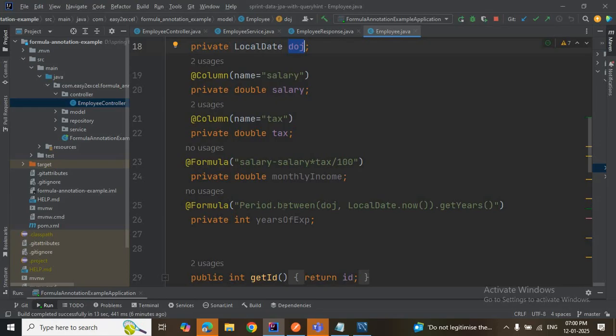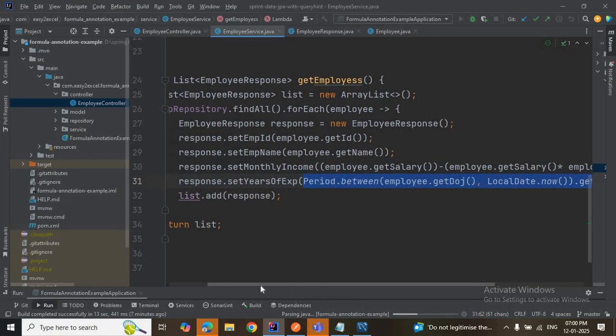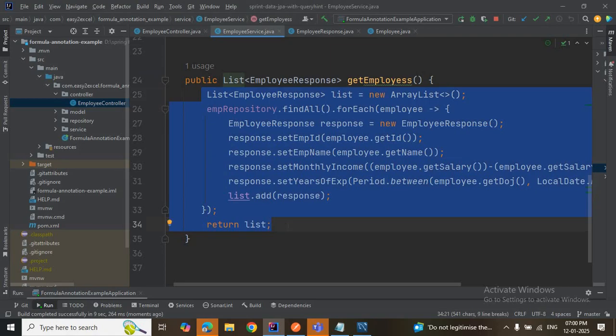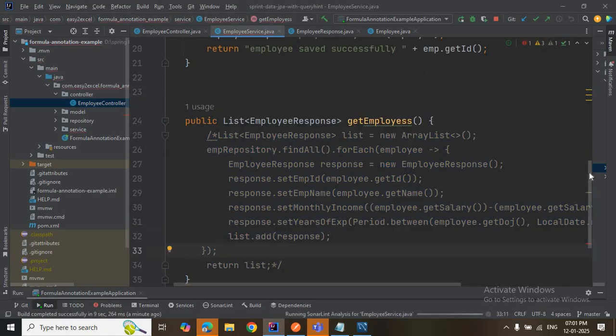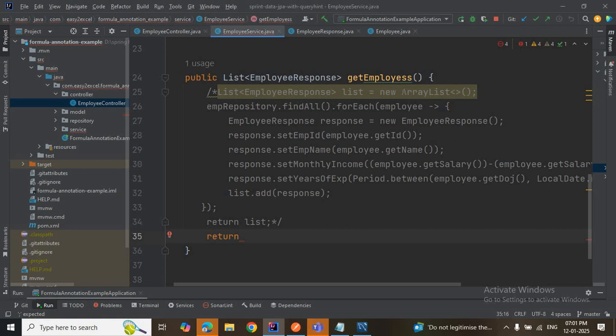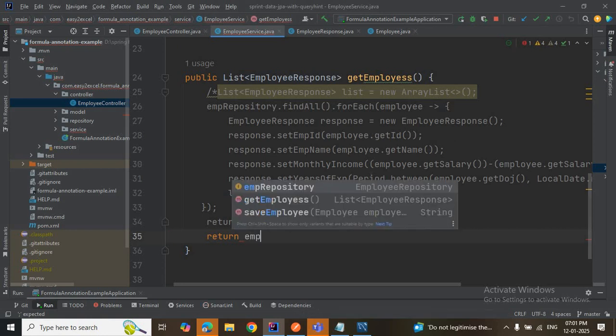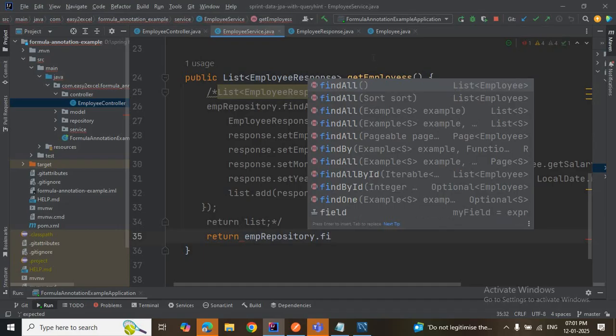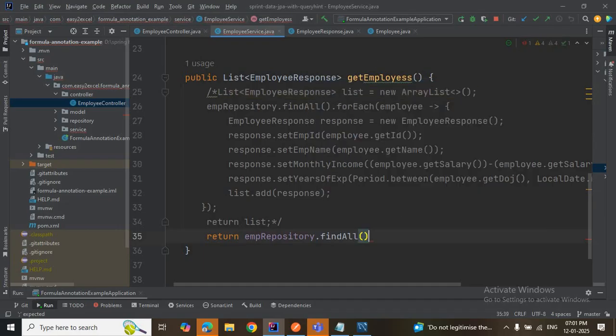Let me save this one and run this one again. Sorry, I forgot. We need to do another thing. Let me just simply comment out this. I'll tell you. Let me simply comment out these things. Okay. Now I'll replace this statement by using return what? employeeRepository.findAll. That will give me all the employee list.